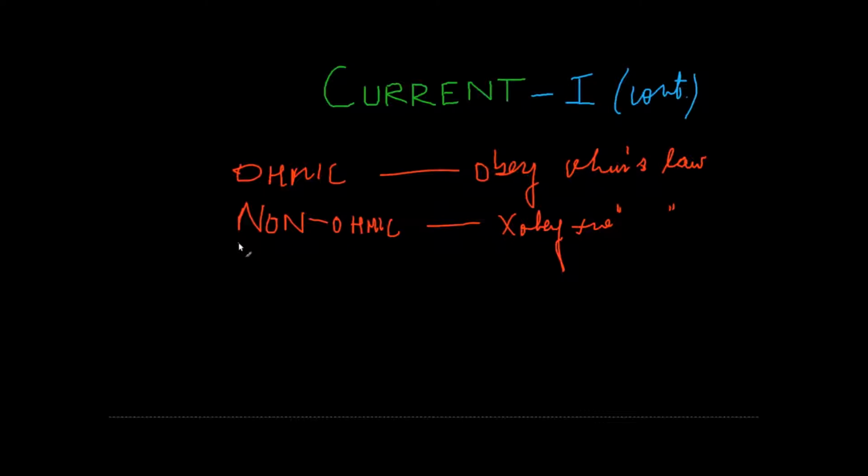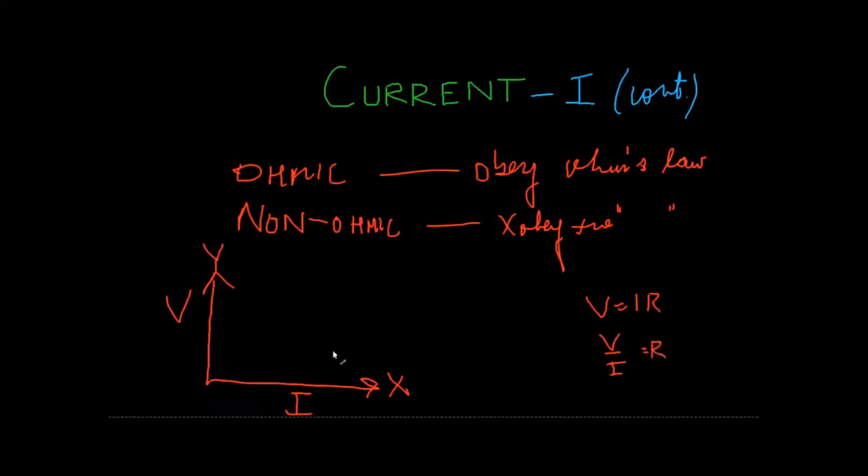Second, let's talk about graphs now. Guys, I think you've done this in the past 2-3 months. I've plotted a graph, which here is the y-axis and this is the x-axis, and this is the VI graph. Now guys, if you remember, V is equal to IR, then V by I is equal to R. And last year when you did graphs in physics, V by I in this case is nothing but the slope of this graph. I hope you understand that.